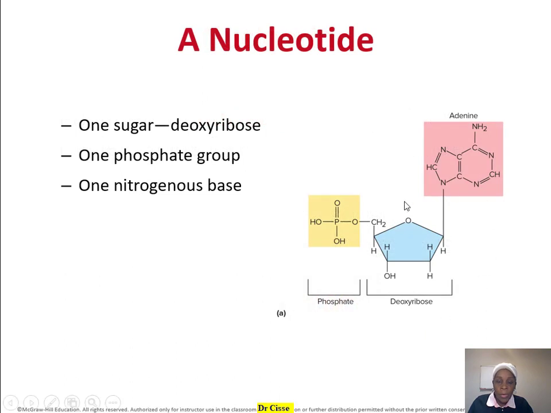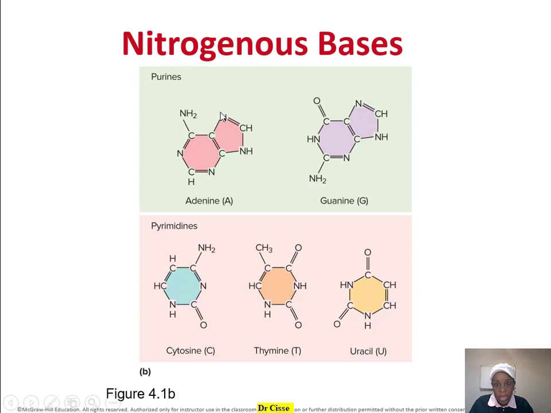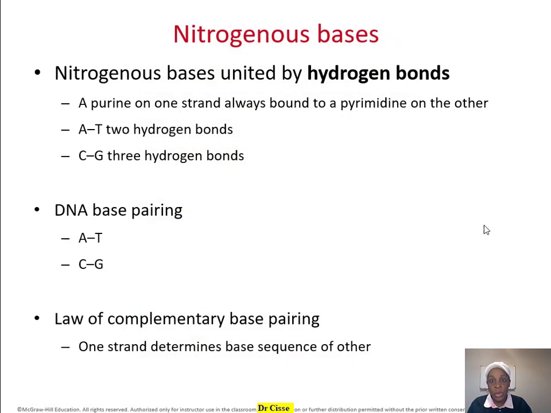Okay? Now, I go inside the bead. I see the sugar, which is deoxyribose here, the phosphate group, the P and O's, you see all the O's, and then the nitrogenous base with the nitrogen. You see that it has nitrogen here. So the 3 pieces together form the nucleotide, which is the bead that comes together to form the DNA. So this is one nitrogenous base, adenine. And see, the purines, which are adenine and guanine, and the pyrimidines, cytosine, thymine, and uracil, are the different types of nitrogenous bases that will make the DNA, and in the case of uracil, also the RNA, which is a type of nucleic acid.